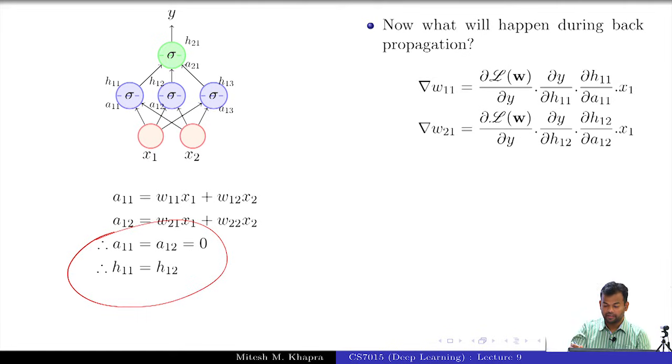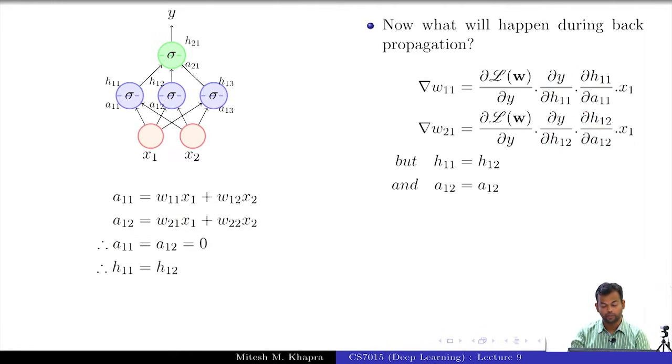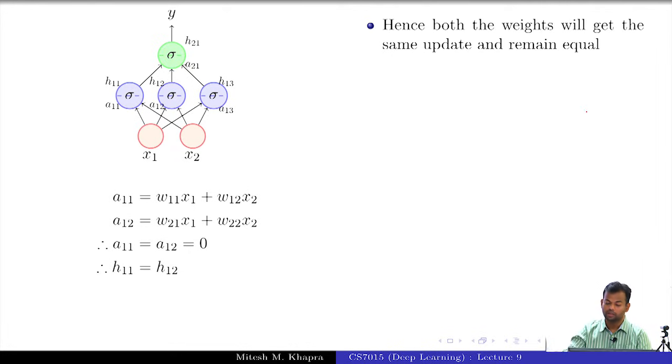Now, can you see some things on the left-hand side and make some comments on the gradients? We have seen that A11 is same as A12 and H11 is same as H12. That means these gradients are going to be equal, right? That means the weights started off at the same value. They're going to get the same updates and again remain at the same, a different value but the same, right? They'll of course move from where you started. They'll not be 0 anymore, but they'll all be at the same value, okay? Both the weights will get updated with the same value and they'll remain equal.